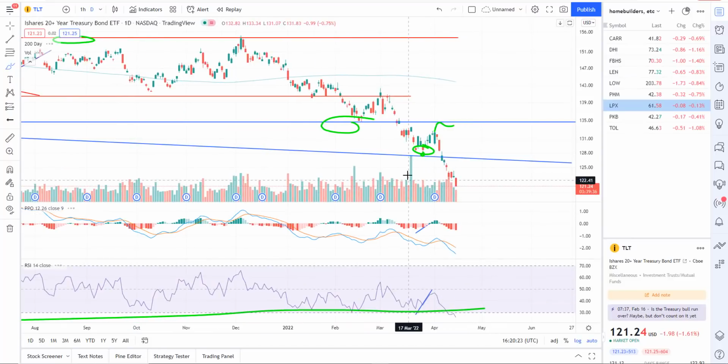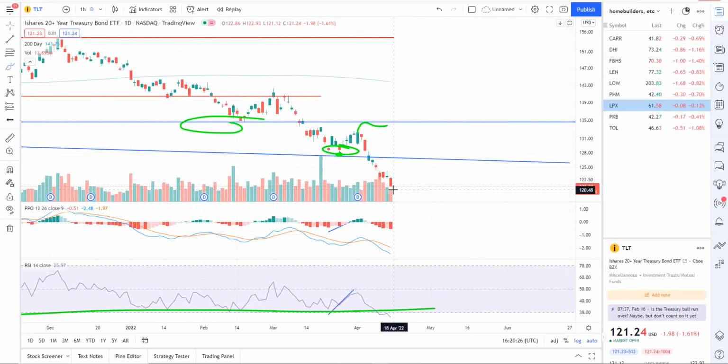We're going to go to the daily chart here. You can see more selling in bonds. This is not good. This means interest rates are rising, and they're rising pretty quickly. Anytime you have interest rates rising at a fast rate, it's elevated that we might get a market crash, a swift move down in stock. So keep an eye on these bonds.